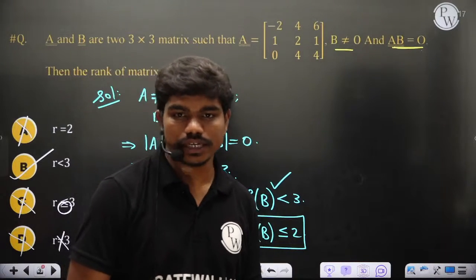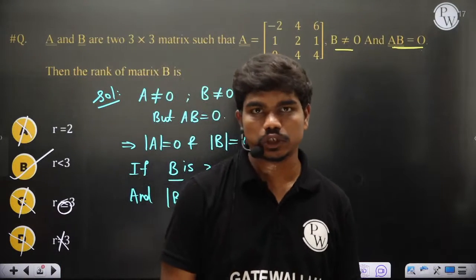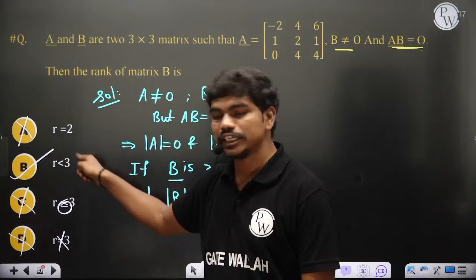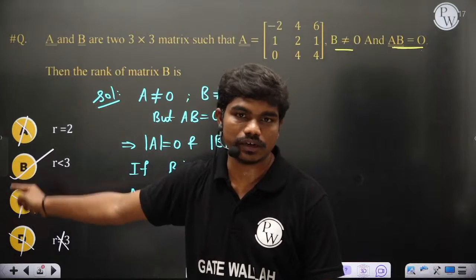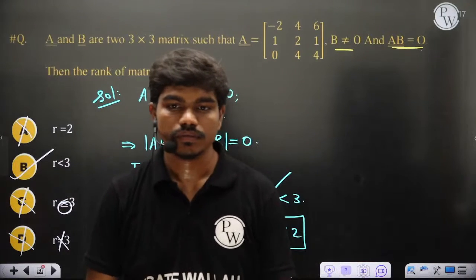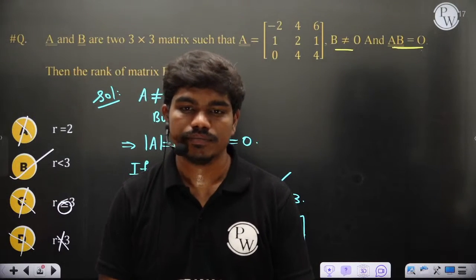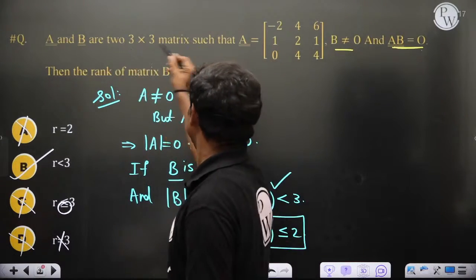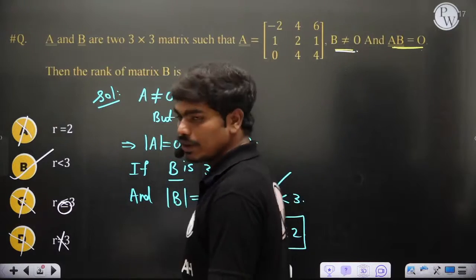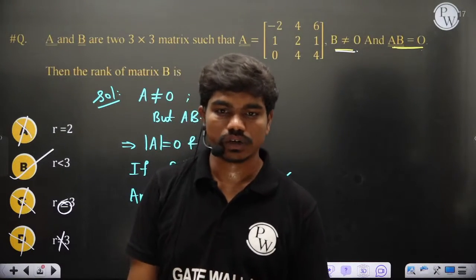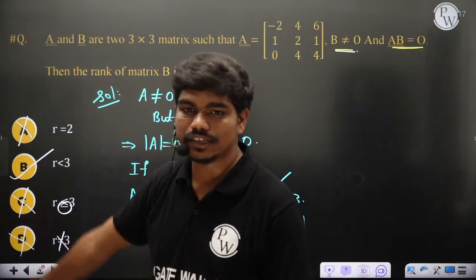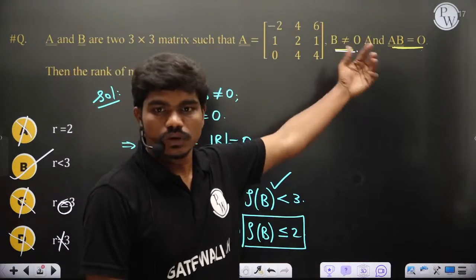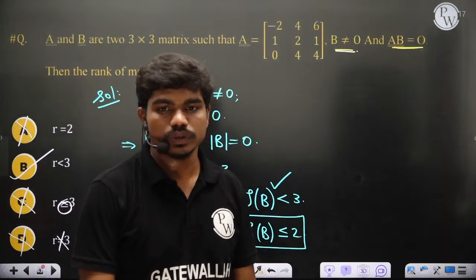Rank of B not equal to 0. Yeah, rank of B cannot be equal to 0 because that should be a non-zero matrix. But at the same time, if you check in the generality, this is the most convincing option. It can be 1. Clear? It can be 2 or it can be 1. It's not 0, I do agree, because it's a non-zero matrix. Clearly they have given B is not equal to 0. But it can be 2 or 1. So that's why without loss of generality, we'll take that rank is less than 3, of course. Because it is clearly given it's not equal to 0, we know that rank is not equal to 0, of course.